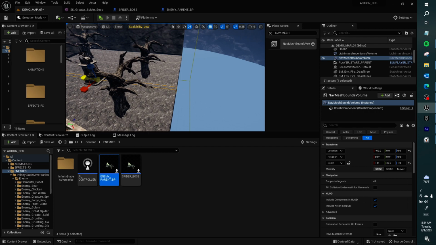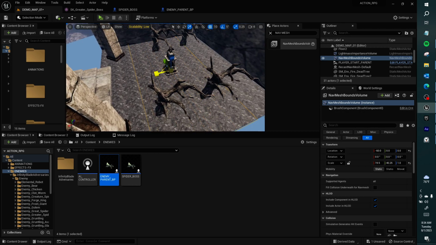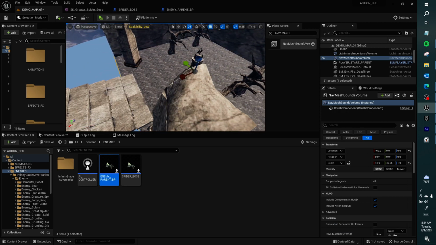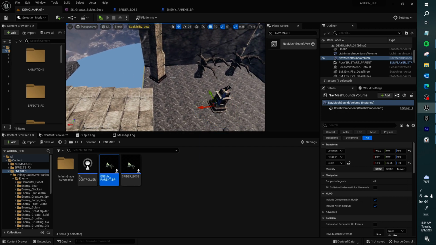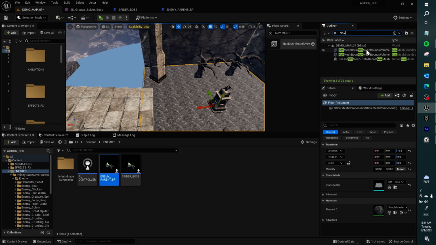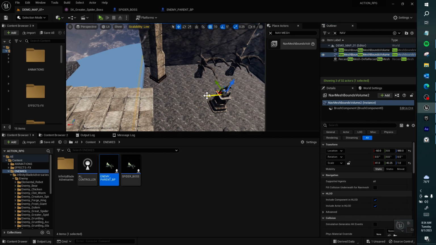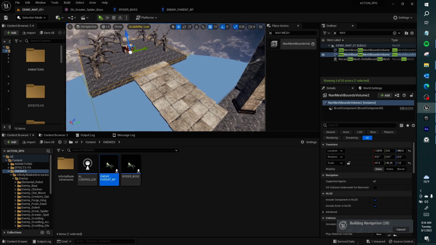Scale tool's about at the edge of the map. Don't leave much overhanging, because if they run off the nav mesh and there's a part that's not covering, they might get stuck turning around on the part that doesn't have a nav mesh on it. Control C, Control V. I want to get my second nav mesh and use it on this section of the map.